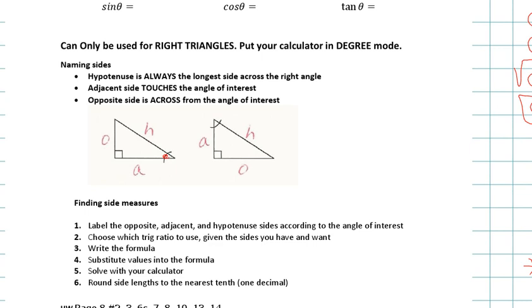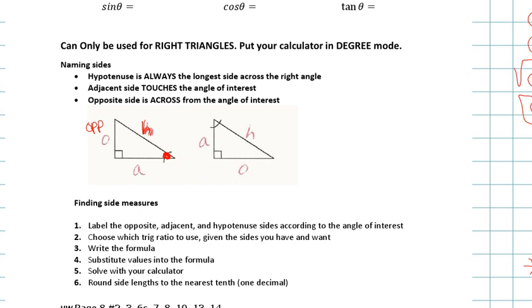Now, to name the other two sides, I have to name them opposite or adjacent. Okay, hypotenuse, the first thing that you're going to name, you're going to say, okay, this is H because that's my longest side and that's the one across from the 90 degree. Period, done, let's move on. Now, angle of interest, which side is opposite to it? That is the O, right? That's why it's called an O, because that's the opposite side of the angle of interest. Then you have one more name, which is the adjacent, and that goes to the third side, which is always going to be touching the angle of interest. Okay, so this is called the adjacent.